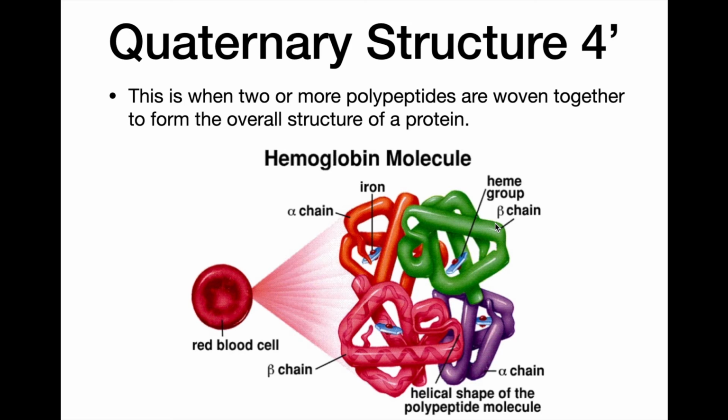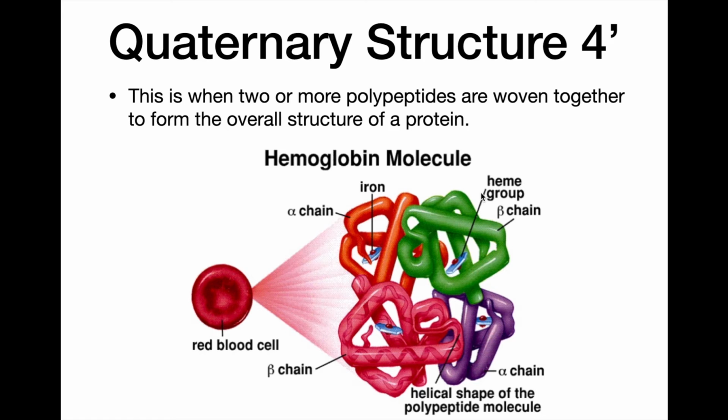So for the quaternary structure, this is when you take, like in this case, a hemoglobin molecule, you've got 4 different tertiary structures sandwiched together. And what's crazy about that is you've got 4 different things coded by different regions of DNA that produce different RNA that make 4 different proteins, and all of those proteins mix together to make a new functional protein. Individually, they don't really do much, but when you put all these together, you get hemoglobin. And hemoglobin binds oxygen and CO2. So without hemoglobin, we couldn't survive. We would not be able to get oxygen to our lungs, and we wouldn't be able to get CO2 out of our muscles.